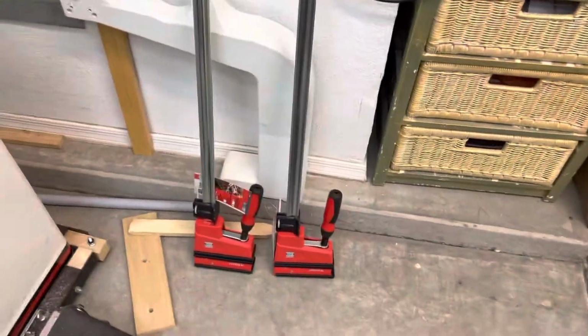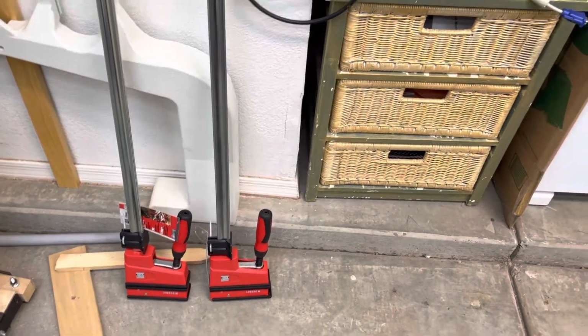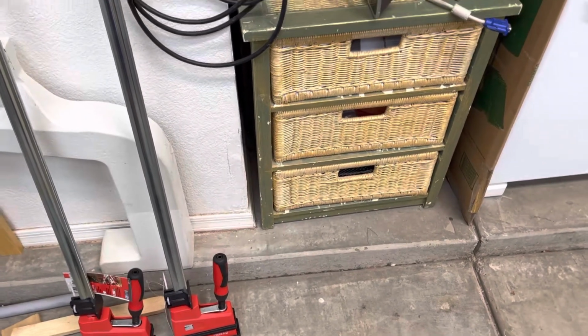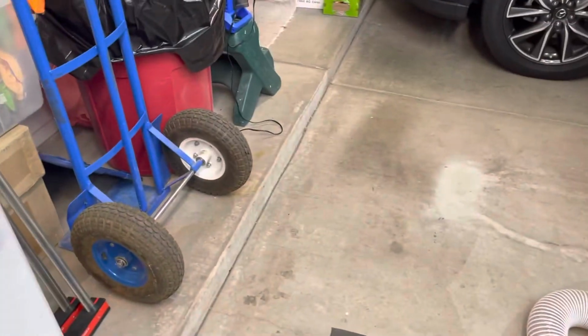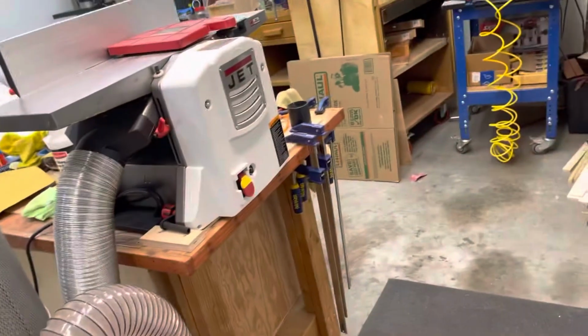Oh, I've got some of these. So these are a couple of clamps. This particular type of clamp keeps the clamping faces perfectly parallel so that when you're clamping things together, it doesn't cause any cupping. Like if you put pressure on two boards, like you're trying to edge glue them together, and you're putting pressure on them from the outside, then that can cause them to kind of cup. And that makes me very mad when that happens. So that's the short tour of the shop.